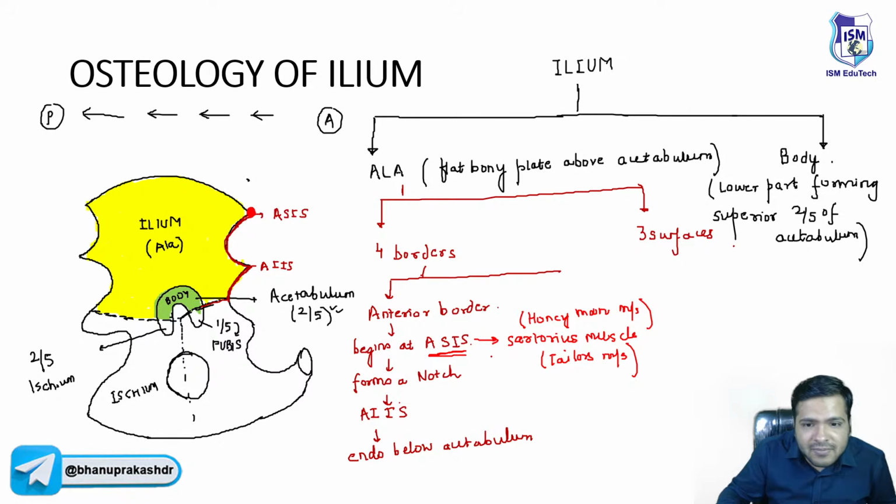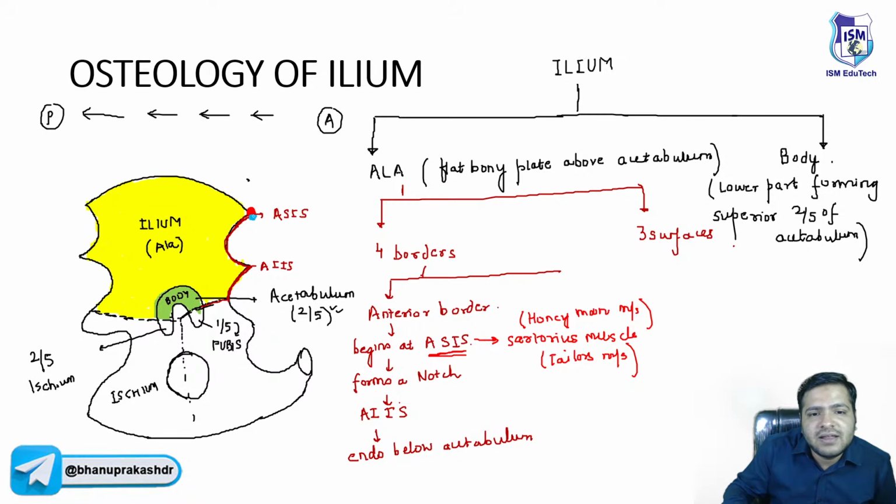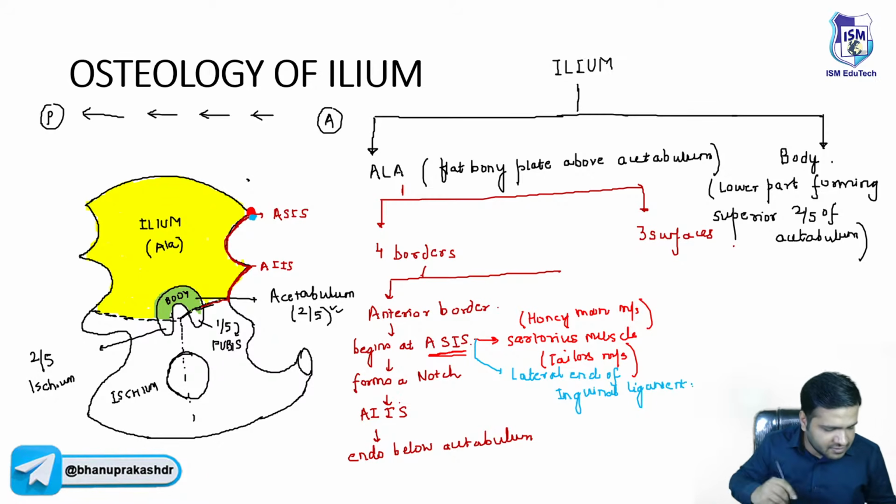ठीक है, apart from that beta, you will also find one ligament over here. On anterior superior iliac spine a ligament will be there, and this ligament beta, it is called as the inguinal ligament, and it is the lateral end of inguinal ligament. मैंने बताया था ना, इंग्वाइनल लिगामेंट स्टार्ट होती है, कहां से स्टार्ट होती है? दैट इज द एंटीरियर सुपीरियर इलियाक स्पाइन और प्यूबिक सिम्फाइसिस तक जाता है. I have already told you it starts from the anterior superior iliac spine.